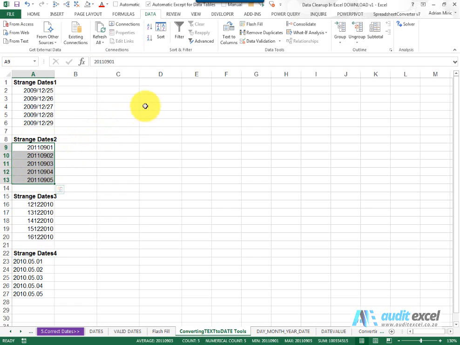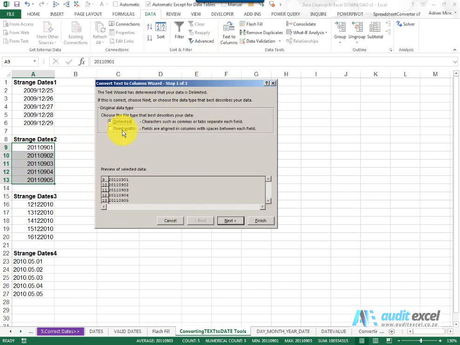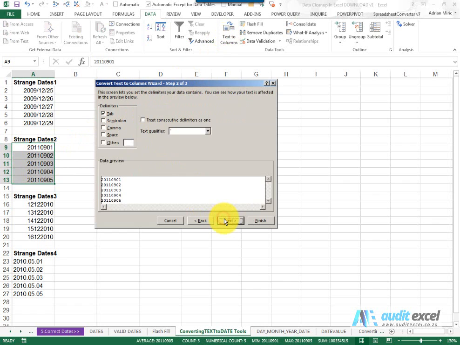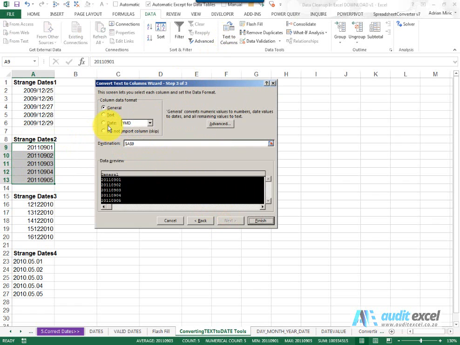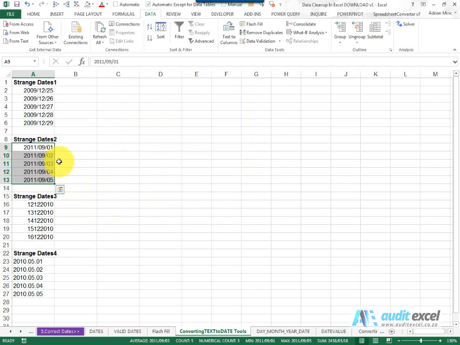So we can highlight it, go to Text to Columns, ignore the first two, and tell it it's a date. We then look here and it looks like it's year, month, day, which is currently what it's set at: year, month, day. When I click finish, it immediately converts it.